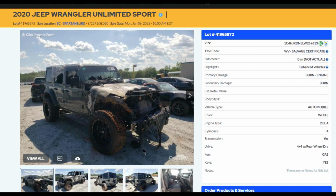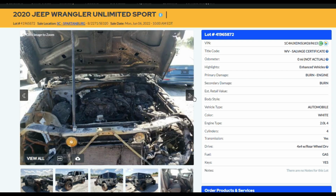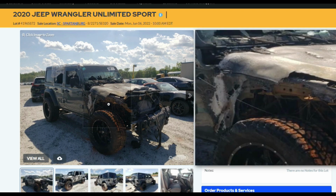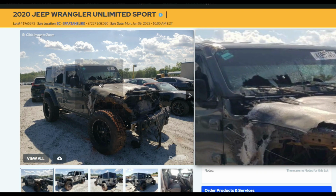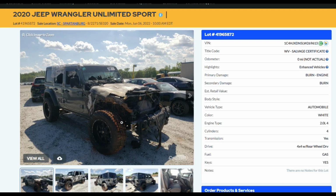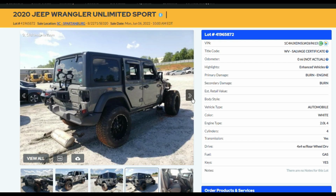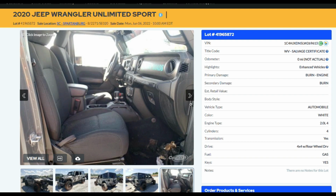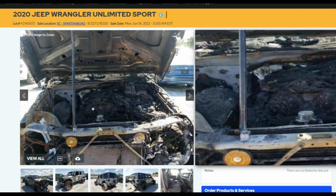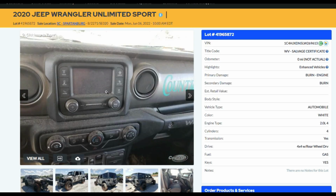So you can still tell it's a Jeep, but man, that thing is burnt for sure. Wow, the whole front end is just destroyed, but look, the tires are still there, so that's nice, man. Those tires are resilient even though the whole engine burnt off. Doesn't look like the airbags deployed, so that's good, but that engine is gone for sure. I mean, you're gonna need everything new over there, the wire harness, every single fuel line. But we've done some burnt vehicles before. It's not the end of the world, just like our other vehicles, but it's just gonna take some time. But like I said, there's no miles on there, so we don't know what's going on.